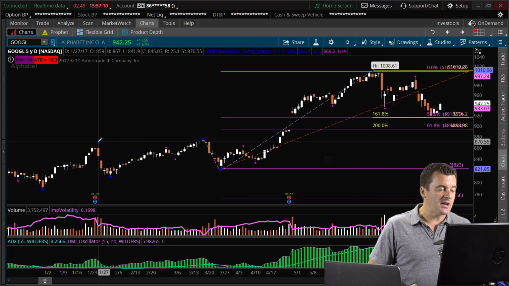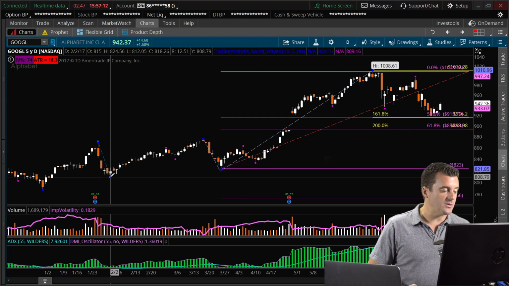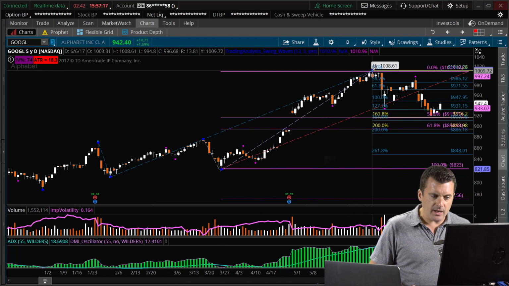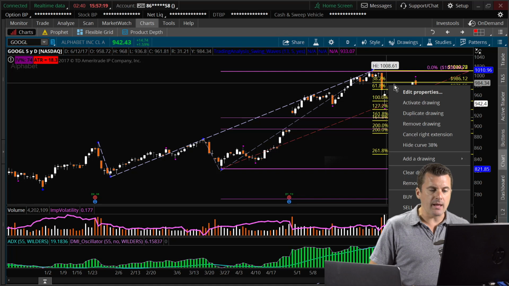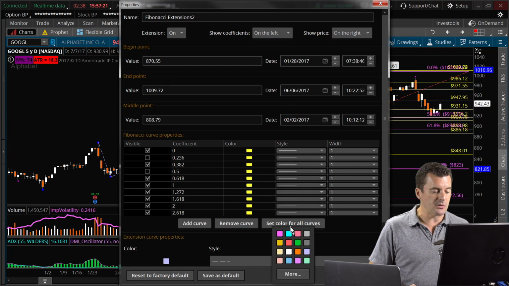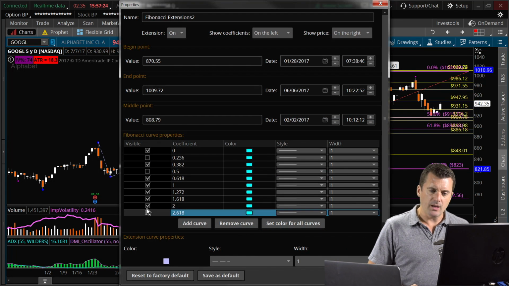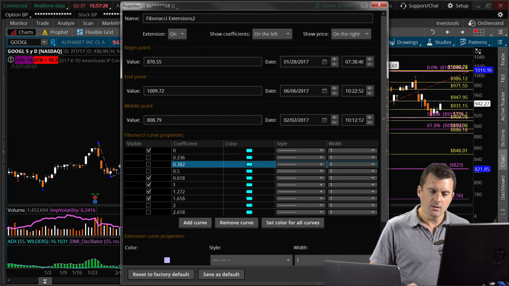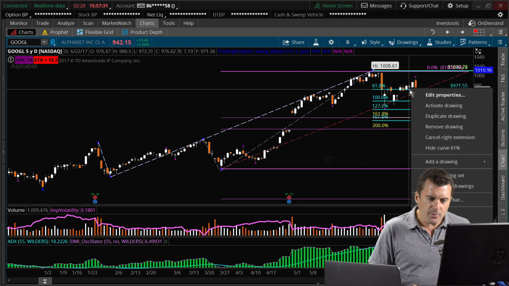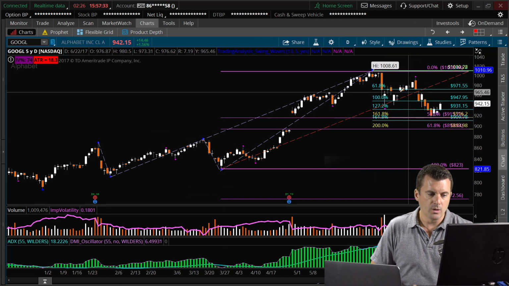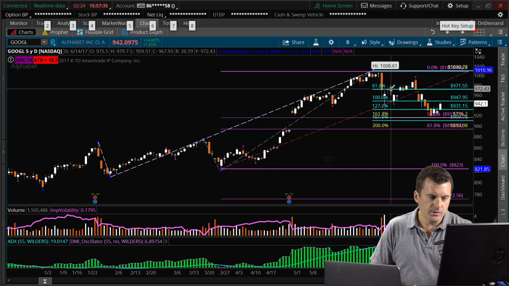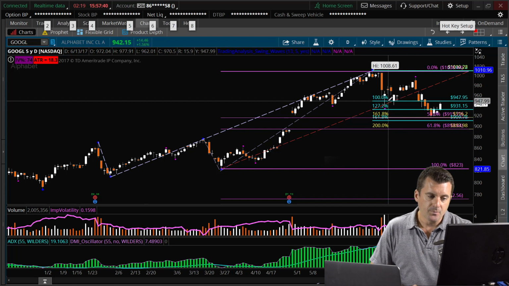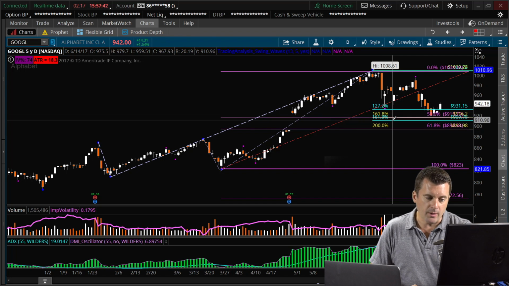Now let's also do this one. Let's do this blue dot to blue dot swing. Click once, click twice. Go off the top, 1008. And I'm going to make it a different color so we can distinguish between these 3 Fib studies that we're looking at. And I'm just looking at ratios we're going to use, to keep them clean here. Okay, so 61%, we're going to get rid of you. You didn't do anything for us. 100%, we did it. We had a double bottom there on the 100%, moved up. 1272, and there we go.